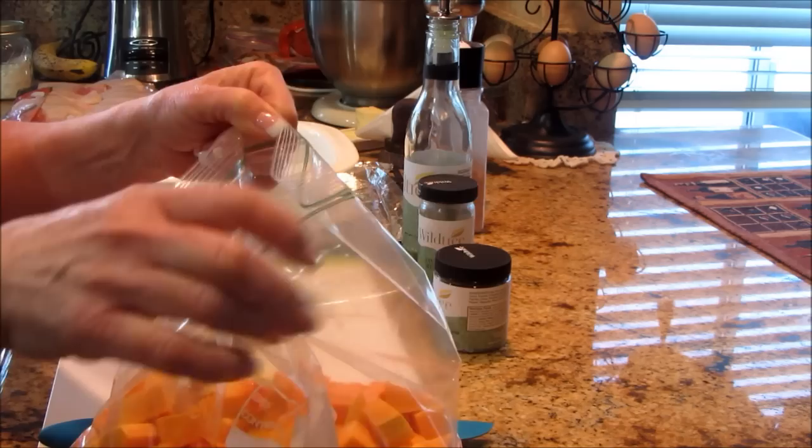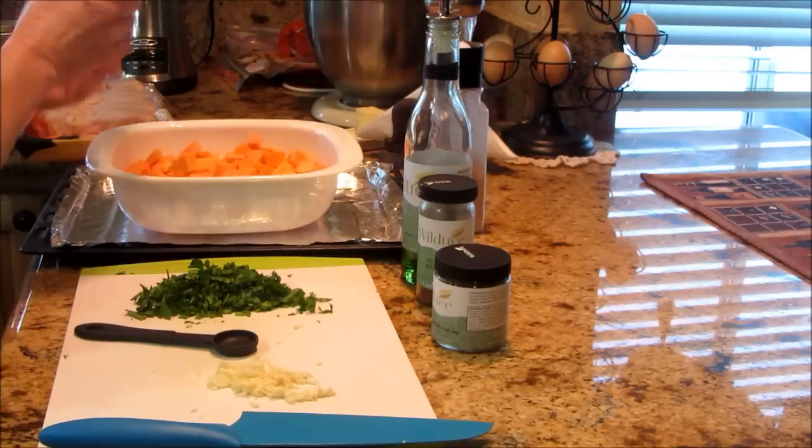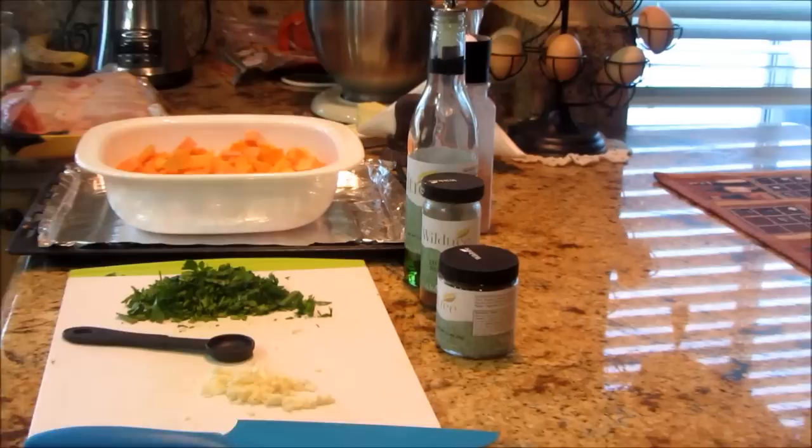So I'm going to put those down into the baking dish. Make sure you can see that. Pretty good, huh? I've got 2 cloves of garlic and some fresh parsley. Gotta have that fresh parsley.